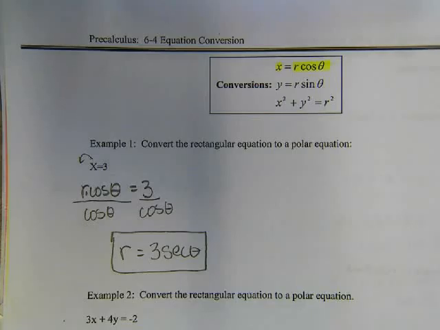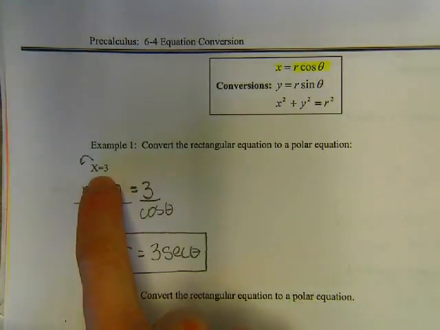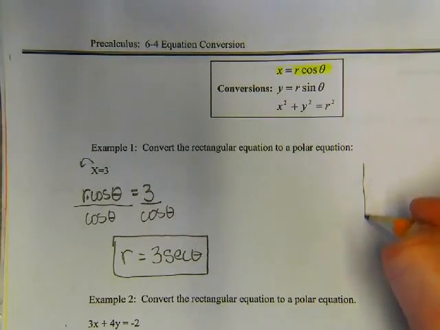Okay, so before I even do that though, we are more used to seeing things in rectangular mode. I mean, we can usually identify what the graph looks like a little better. x equals 3 is what kind of line? Not oblique. Oblique would be on x equals 3. Vertical line. So it's a vertical line at 3.